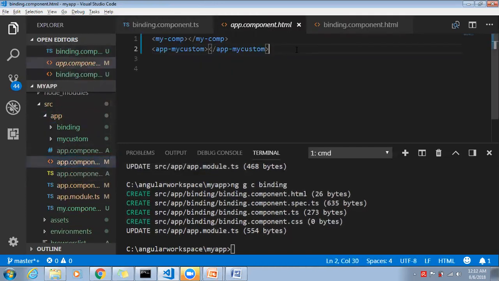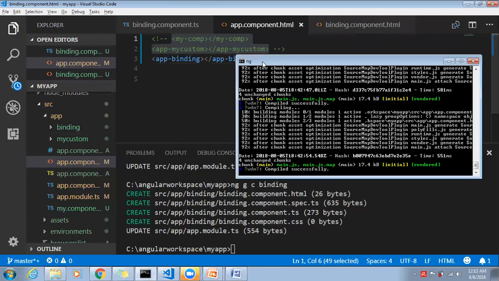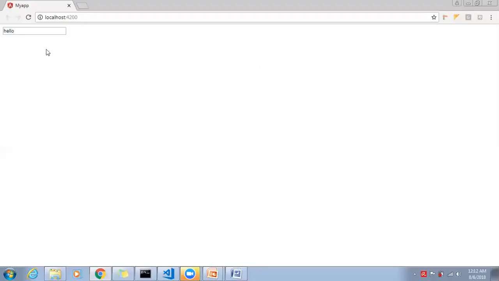In this, I'm going to pass a binding selector. For the time being, I just want to comment out the previous components we created. This is for binding components, right? So let's have a look in the browser.